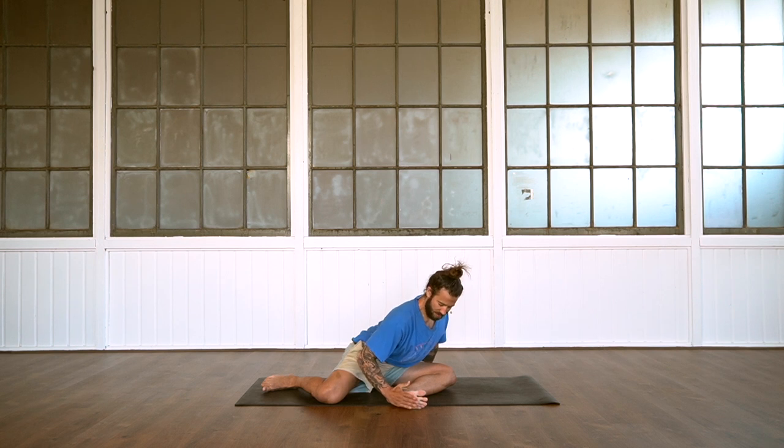And the nice thing about, again, using your hands to support you here, for one, your left hand can push into the floor, help you get more length in the side waist if that's where you struggle. And your right hand pushing gently into your right big toe mound is really helpful for staying active in your left leg. Inhale, rise. Up.